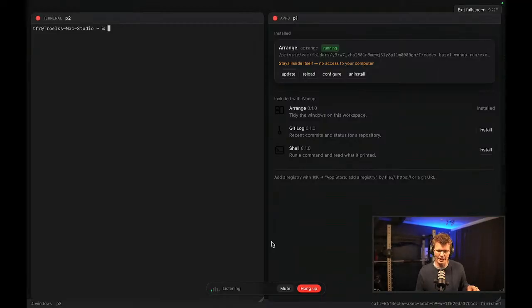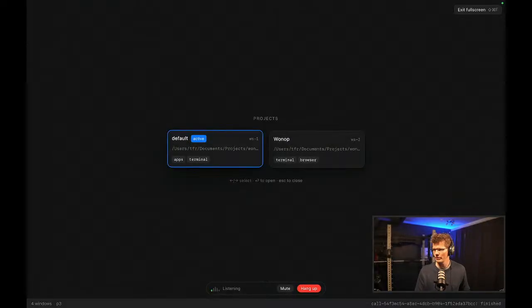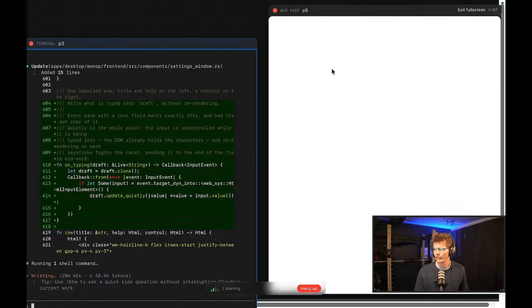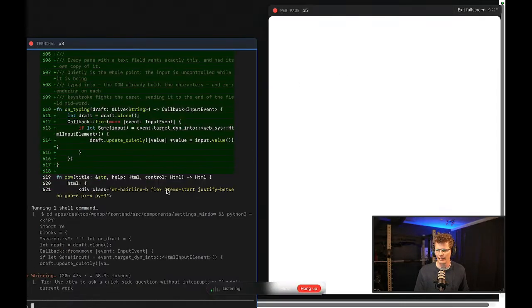But as you could hear, it mentioned all of the things that are open. It mentioned the apps, it mentions the terminal that we're having on the other side, and it's mentioning a few different things. So we'll work our way through the bugs and basically make a feedback system for dealing with this. If we go back here, you'll see we do have the browser open and we do have a terminal open.